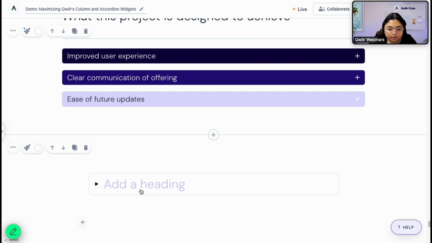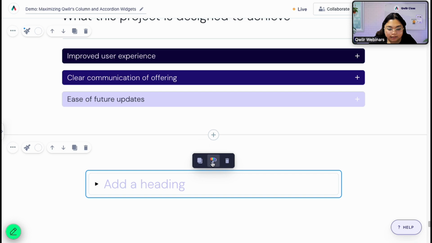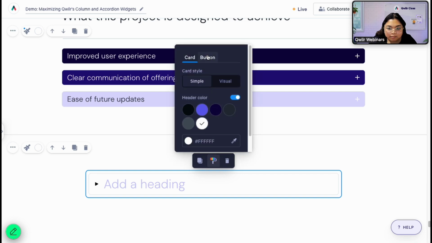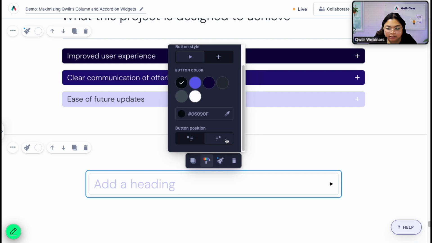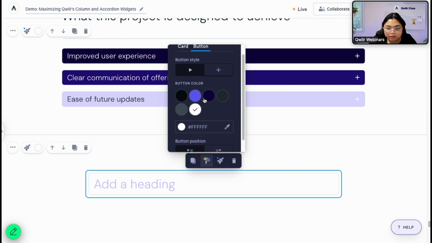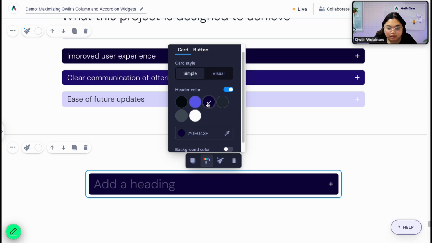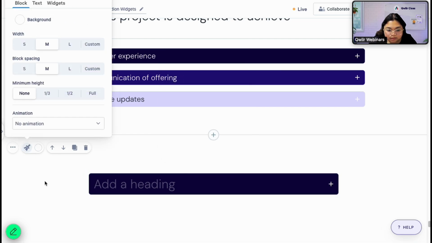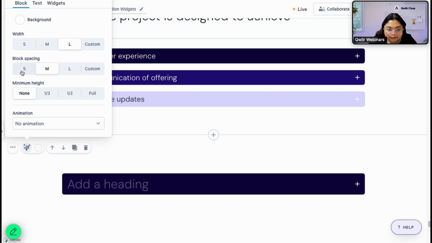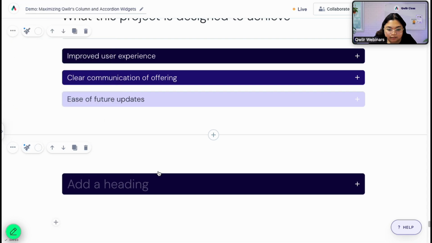So we're gonna recreate this one by just adding the accordion, and then a button at the left, at the right, and then add sign, and then I'm just gonna leave my button at white, and then the color would be like this one, and then edit the size.